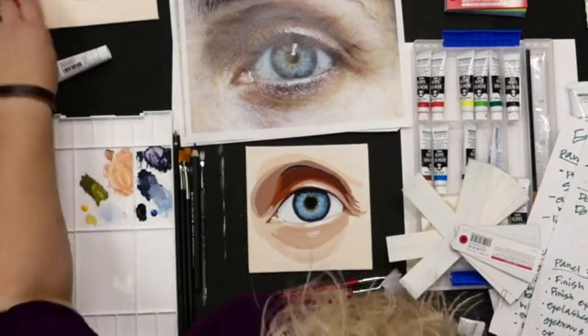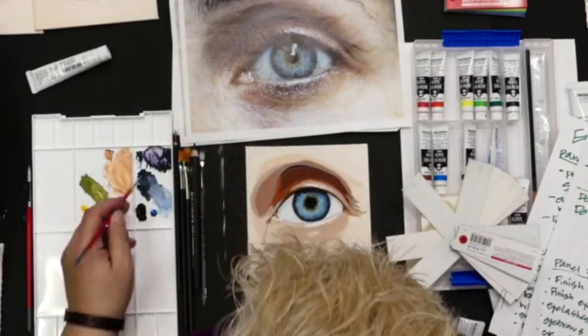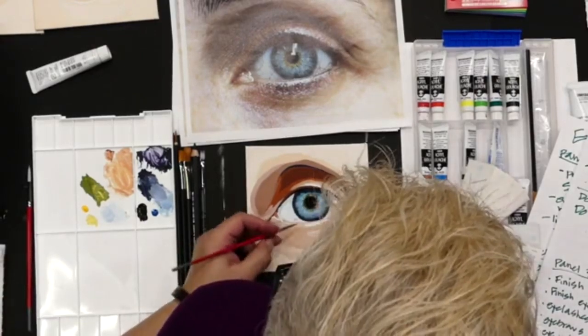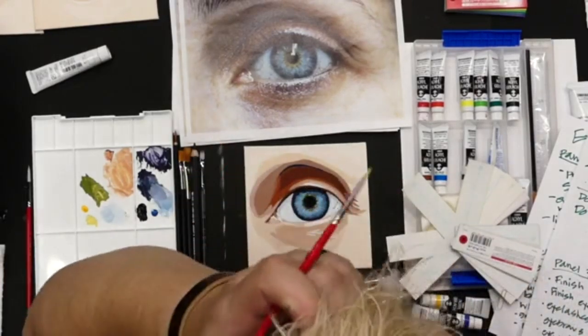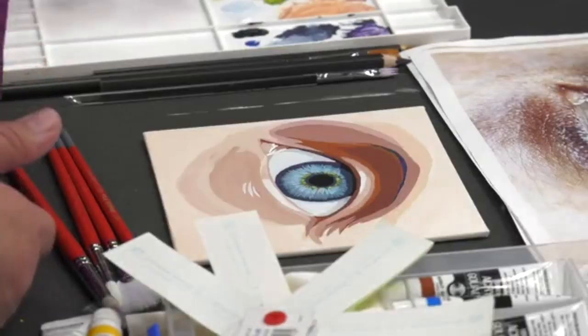All right, now with this other one, we softened that edge, and I showed you guys how to soften the edge. It is dried on us, so I'm not going to worry about that. We don't have a whole ton of time to work on that. What we need to do is work on maybe grounding this bottom lid, starting to talk about how you would add eyelashes and maybe make the shadow darker.